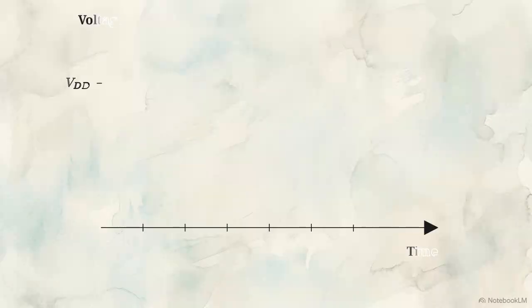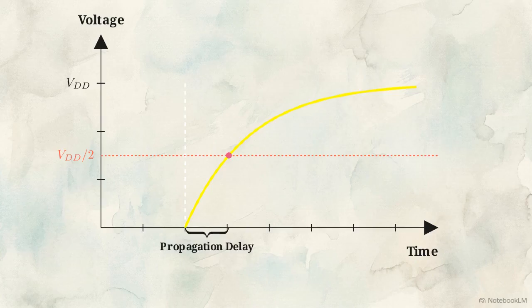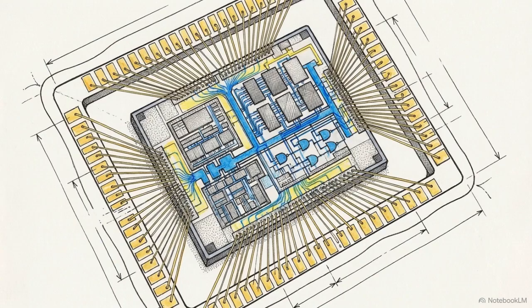Every logic gate functions as a circuit designed to fill or empty a load capacitor to register a new logical state. This process creates propagation delay, the time required for the voltage curve to cross a designated voltage threshold, like the VDD/2 midpoint. The rate at which these capacitive loads can be manipulated sets a ceiling on the maximum switching frequency of any digital processor.